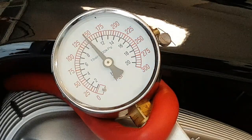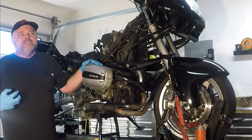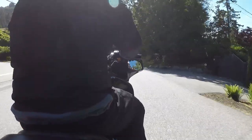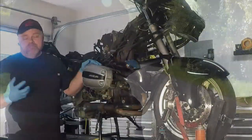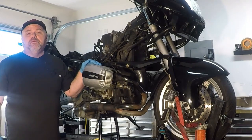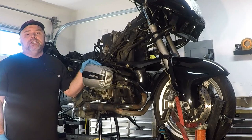One of the things that came up in checking the bike out is that there seemed to be some clutch slippage. Now, it could be a few things that are going on inside this clutch. Obviously, I believe it's the friction disc, and that's what we've ordered. We've got a brand new complete clutch kit.